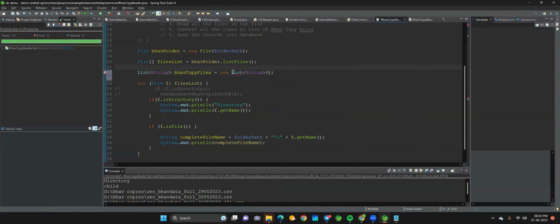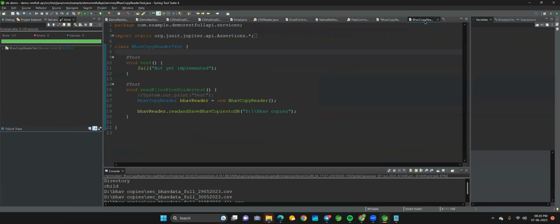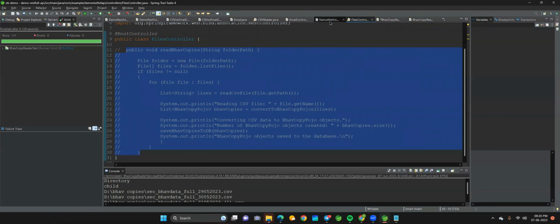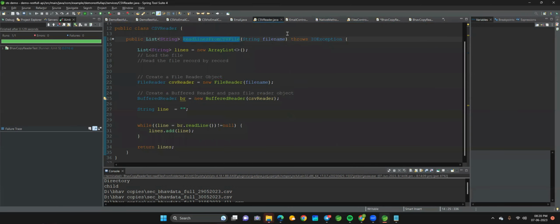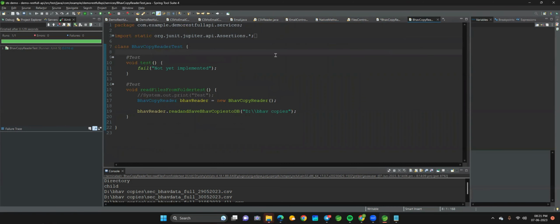Okay, there's something wrong. That's a template, right?